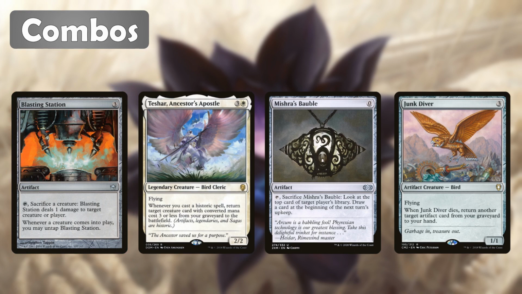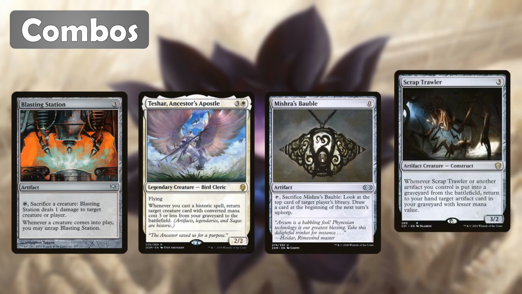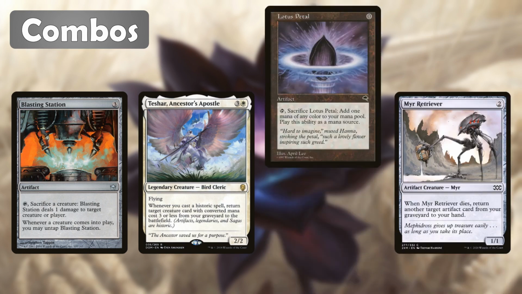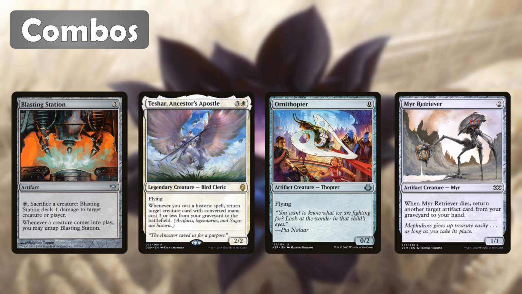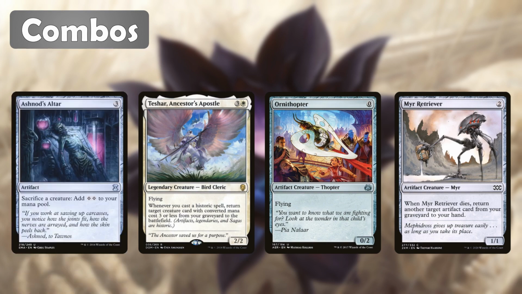Junk Diver can be replaced with Workshop Assistant, Scrap Trawler, or Mer Retriever. Likewise, Lotus Petal or Ornithopter can both take the place of Mishra's Bauble. There are still combos available with Teshar if we don't have access to Blasting Station. Having Ashnod's Altar with these other 3 cards is a combo too. This one only gives us infinite mana and won't necessarily win us the game.